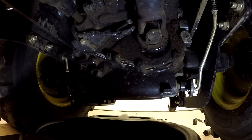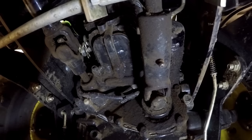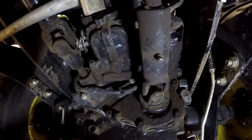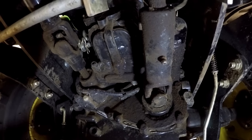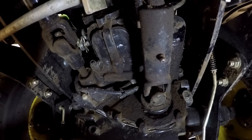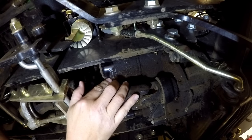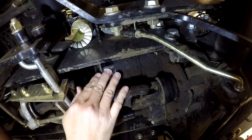Now we're under the tractor, looking from the front to the rear. When I first look under here and I see all this grime and greasy dirt, it makes me wonder if I've had some sort of a leak. I'm a little surprised it's quite so grimy under here. But having said that, I've never seen a drop of oil on the ground — not even one drop — and I watch closely because I'm always particular about my shed floor. I actually got a filter wrench I showed you on an earlier video, but this filter won't work with that wrench — it's totally round on the top. I was hoping to let that entire filter drain before I took it off.